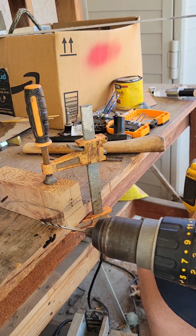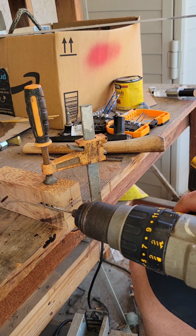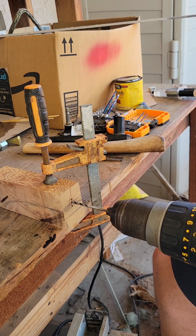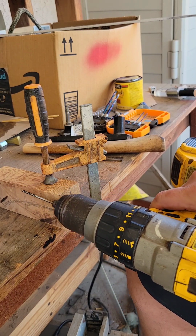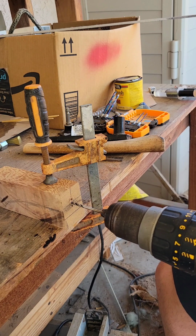Now, you might be wondering, how do we know that we have straight holes? Well, if they weren't straight, what would have happened is we would have been drilling and boop, the drill bit would have fallen into the next hole, which you see that didn't happen. And we know that we weren't drilling that way because we would have poked out at least significantly, or we're going to find out later on. So now we can make our slit.